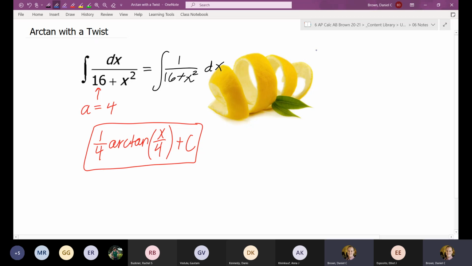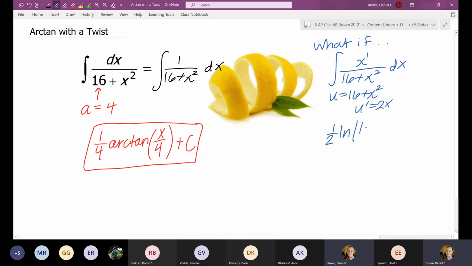So for example, what if I just changed the problem slightly, left the denominator the same, but instead put an x in the numerator instead of a 1? What rule did I just make that into now? U sub and then natural log rule. So just by changing that, and again, that's why I want to be careful, the difference of the degrees is just 1, not more than 1. So this one is actually a U sub problem, and it's going to become a natural log rule instead of an inverse trig rule.